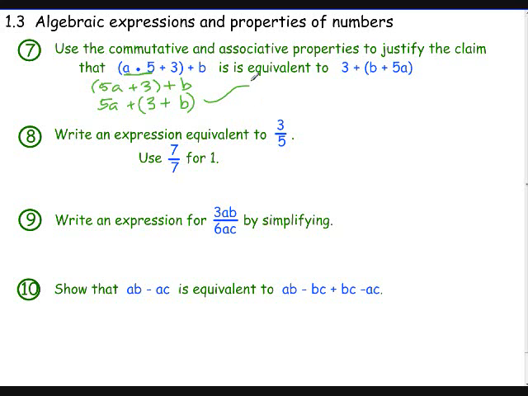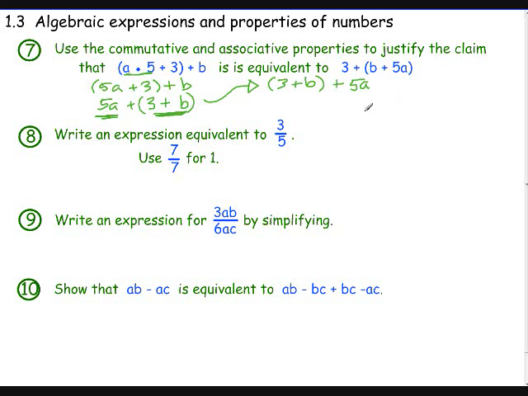Now, I might have this expression and this expression, which being added together, I'll apply the commutative property, and I'll end up with 3 plus b at the beginning, and my 5a at the end. Now you see that's lining up pretty well. 3, b, 5a. What's yet to be done?